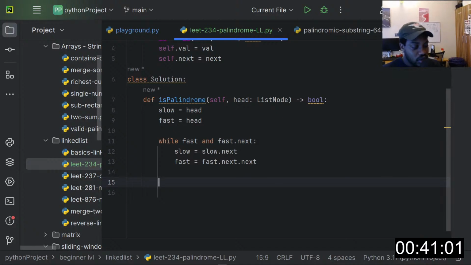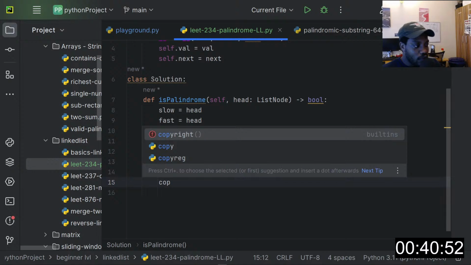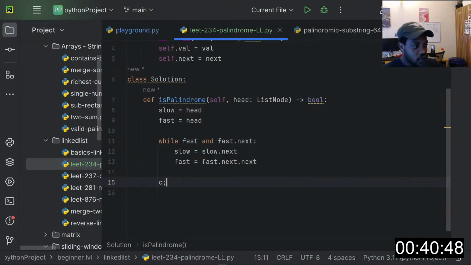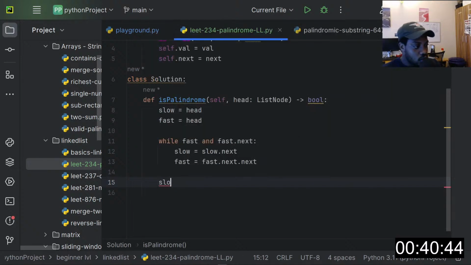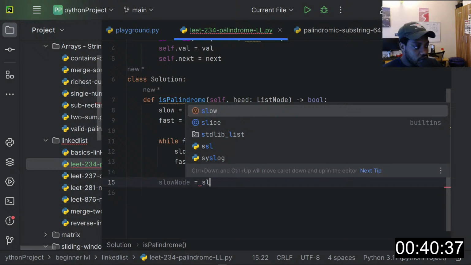Now we've gotten the middle, so what do we do? We reverse it. Let me just create a copy of the slow. Let me call this slow node, and I'll set this to the slow.